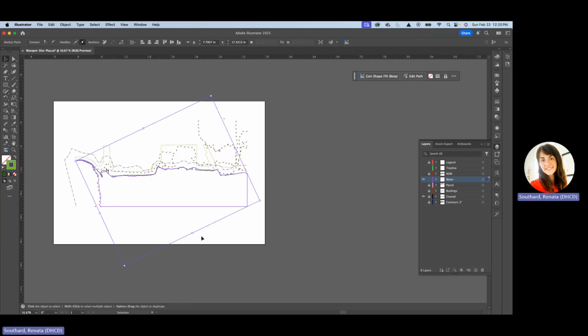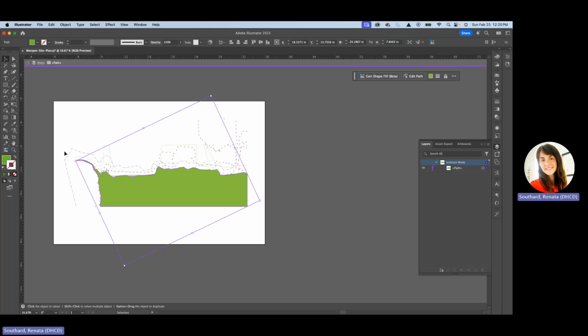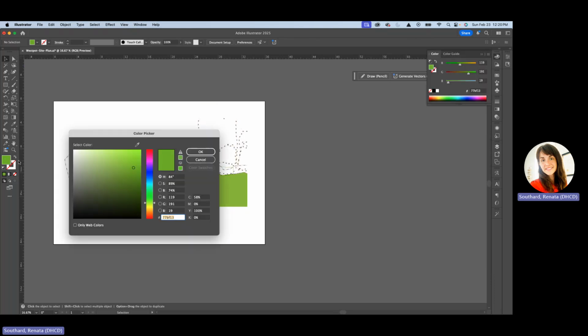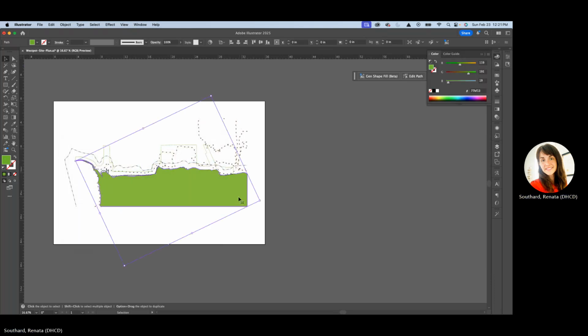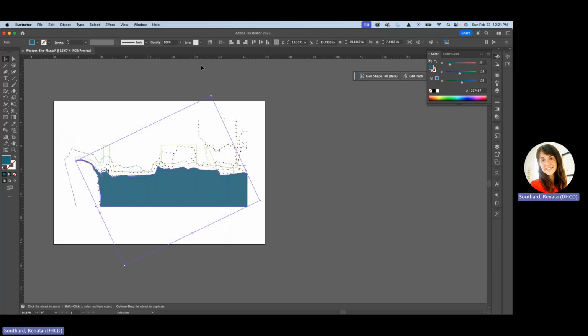I don't want it to be an outline. I want it to be a color. So I'm going to go over here, and I don't want the water to be green. So I'm going to double click it. Oops, wrong thing. Double click this. Make sure the shape is selected. Double click the color. Get the color to where I want to be. I kind of want it to be a deep oceany blue to green style. And then I want it to be a little bit lighter, so I'm just going to make the opacity, I don't know, 56. So now I have my water line.